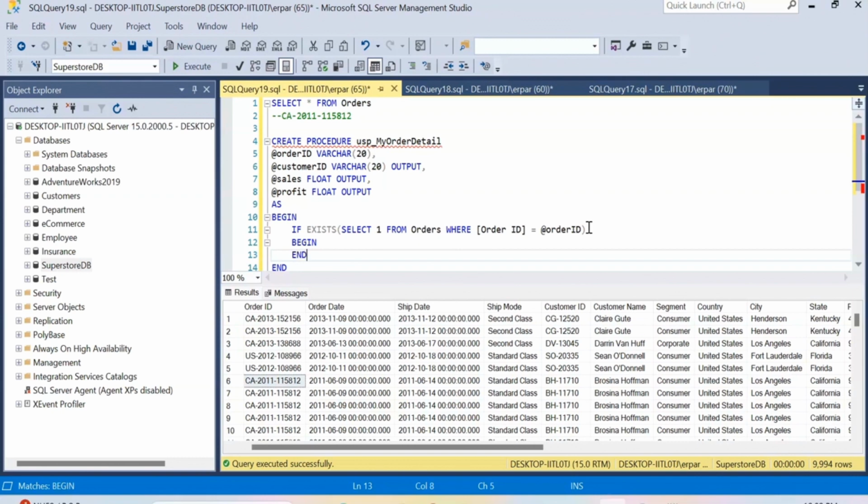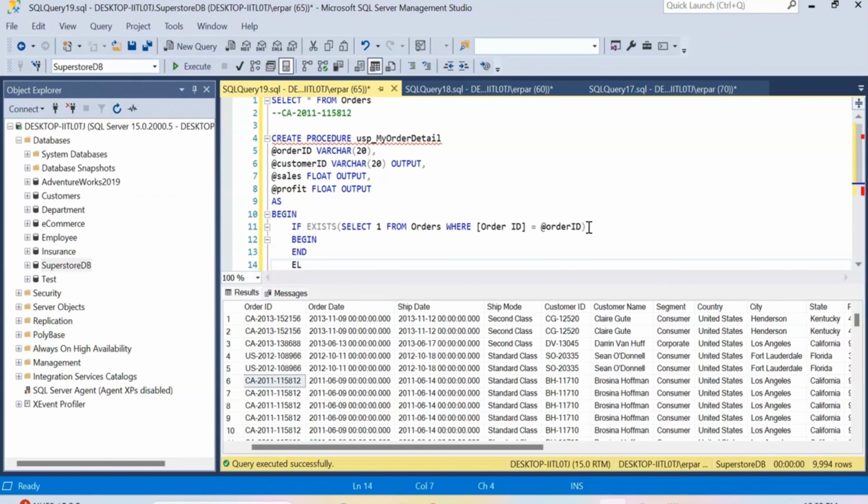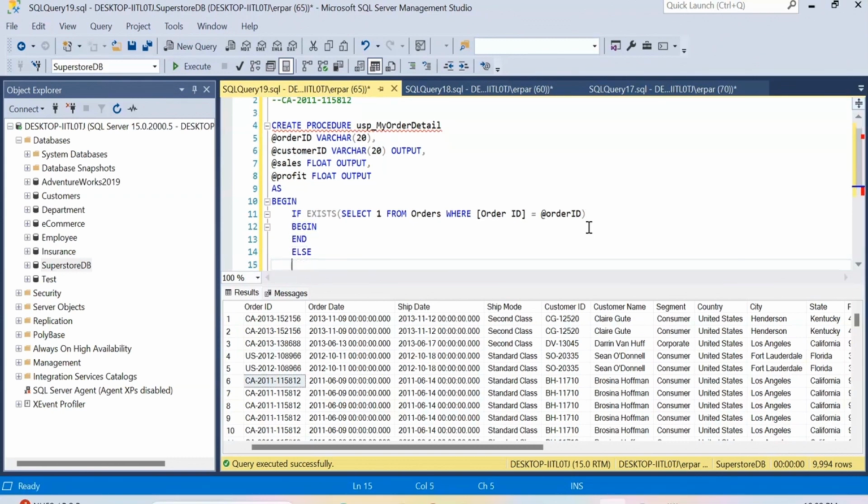So if it is available, then it will come to the IF, else it will go to the ELSE here. If the order ID is available, then I need to get this information.